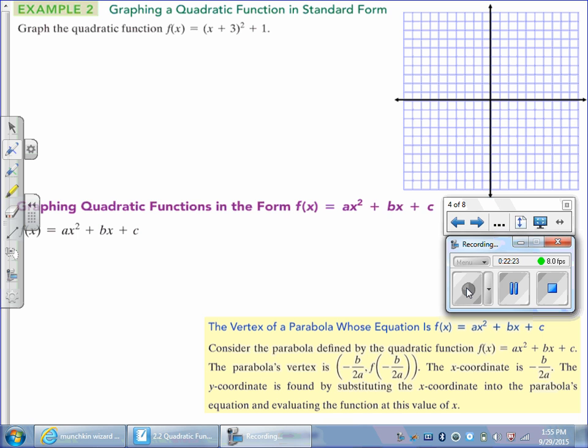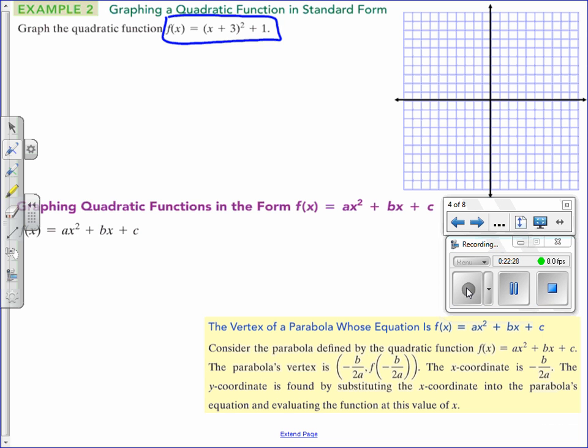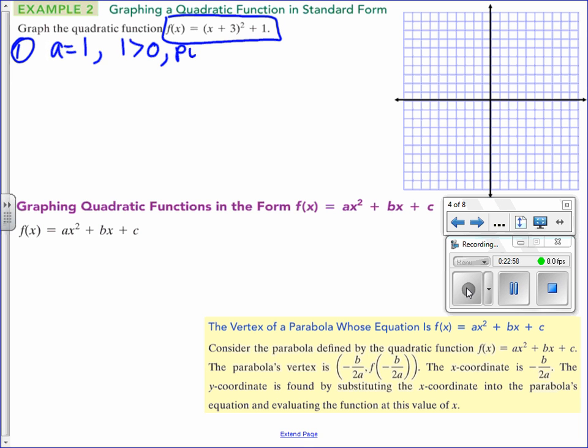We're going to move on to example number 2, which is another quadratic function, and it is also written in standard form. So the first step, we need to evaluate if the function will open upward or downward. And so we see that the number outside the parentheses to the left side, which represents the coefficient of x squared, is, what is that number? I don't see any numbers, so what do we know it is? 1. A 1, right? And so we say that a is equal to 1, and so 1 is, of course, greater than 0, meaning it is positive. So that tells us that the parabola will be opening upward.